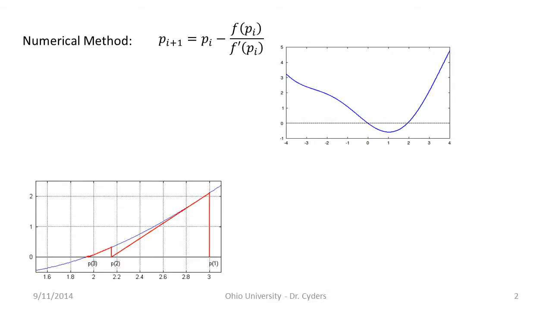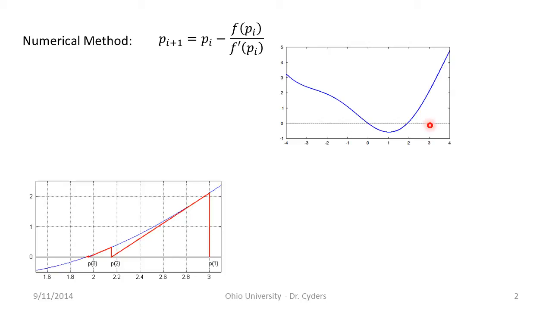So the numerical method that was developed is essentially thus. I'm going to take a guess, and we're going to call that guess P1. My first point, P1, is going to be here. I'm going to say, okay, I'm guessing that the 0 is here at 3. I'm taking a guess that is a little bit far from the 0 purposefully, just so that we can see what the method is doing.